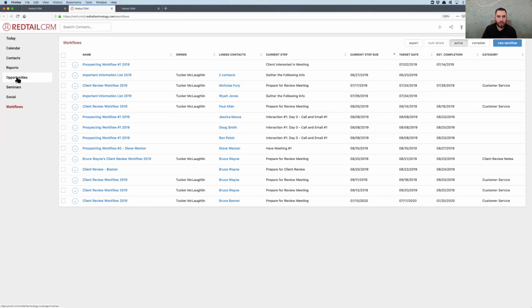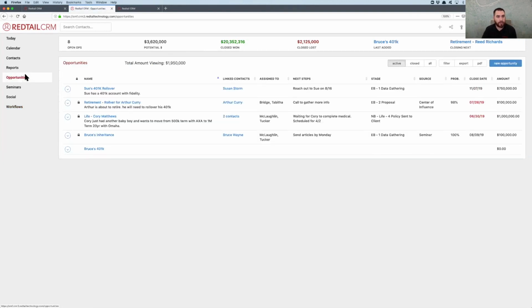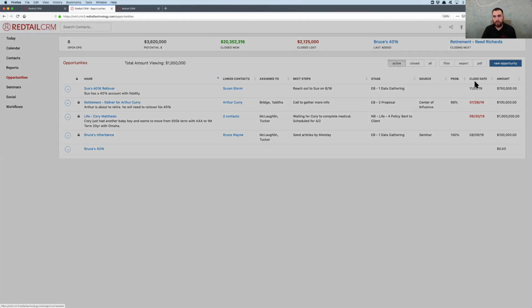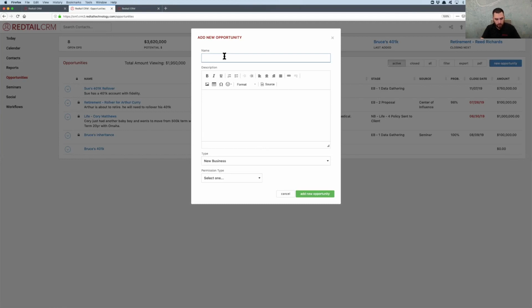Now, once we start getting that traction going with communicating with the client, we're then going to head over to the opportunities, and we're going to create an opportunity for what we have to gain from Steve. So what we're going to do is we're going to create a new opportunity, top right-hand corner. We're going to say Steve Weston. And again, there's a number of different ideas or kind of ways to go about this. I probably would recommend something along the lines of like the business type or the business line that you're going to be doing. So if it's life insurance, you put life dash the person's name.